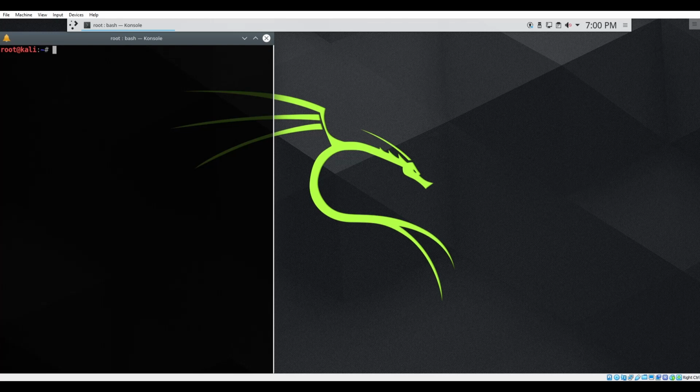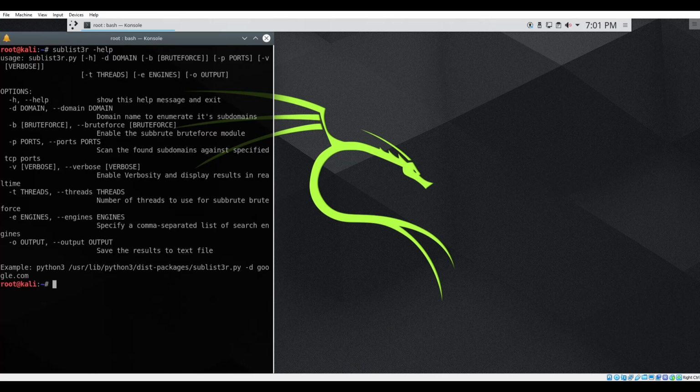So let's go ahead and type in Sublist3r over here. Type in help, and this will give us our help screen. It's fairly simple to use. Basically, all you really need to provide is the domain, and you may or may not use the -e for engine, whatever search engine it is: Yahoo, Baidu, Netcraft, all those different search engines, or you can even use Bing. Said nobody ever.